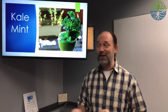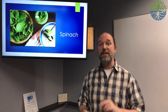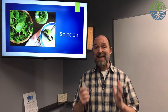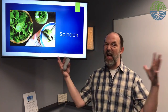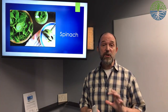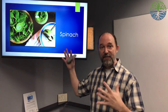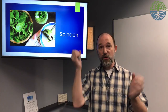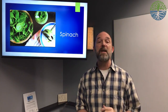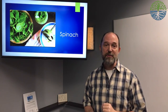Spinach is probably the most popular green added to smoothies, and it's excellent as a juicing vegetable. But remember, anytime you use leaves, you're probably going to need to use a lot of them to get a decent amount of juice. You don't need to drink a ton of juice — nature kind of shows you how much you want. If it takes a big wad of spinach to make a little juice, nature says you don't need a lot. If you can put celery and carrots through a juicer and get a big lot of juice, nature says you can drink a larger quantity.